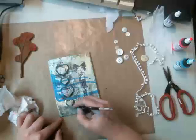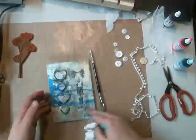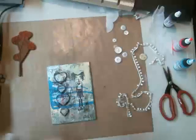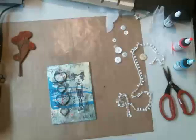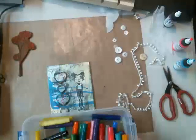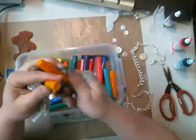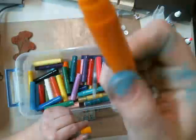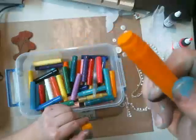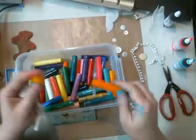Gelato. You've not heard of gelatos? Gelatos are by Faber-Castell. Oh, it's too dark in the corner, so I'll just take it off. They are a water-soluble crayon. They look kind of like chapstick. Here's my stash. You can rub them on like a crayon and then smudge them if you want, or take a water brush to them. They're really great. You can rub them on stamps and then spritz them for a watercolor effect. Maybe I could try that here.